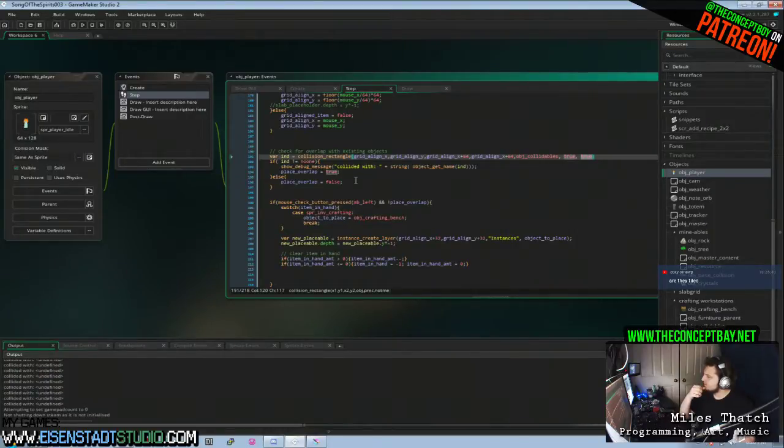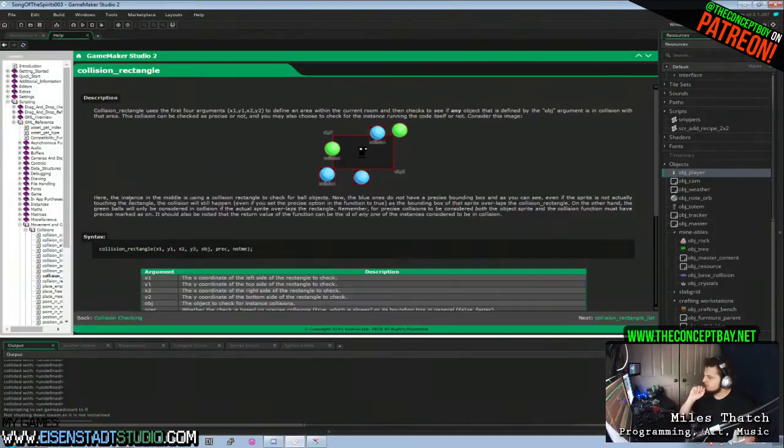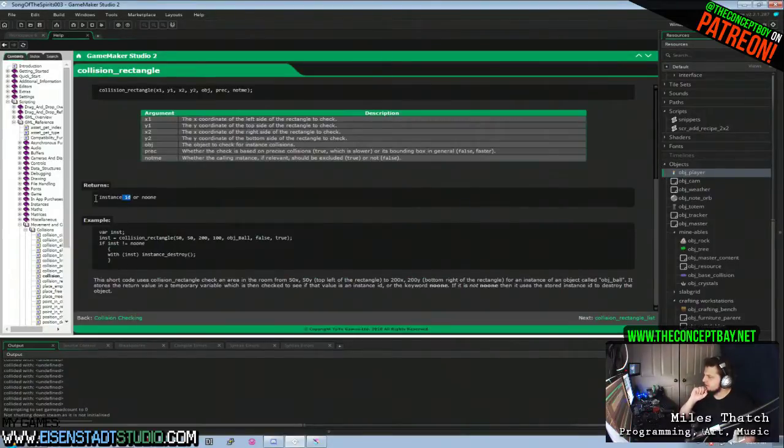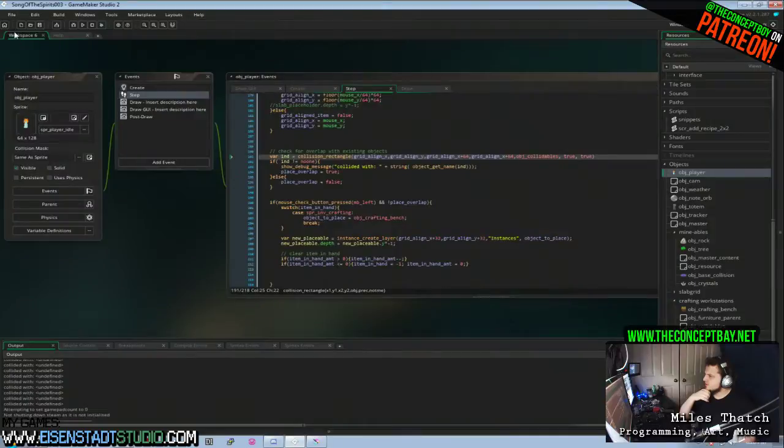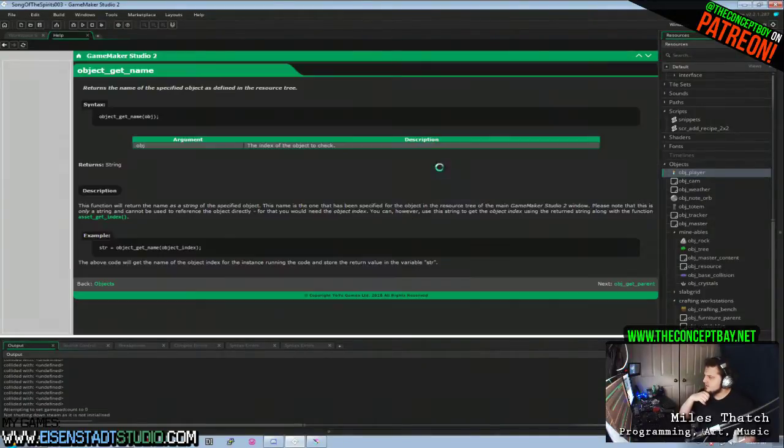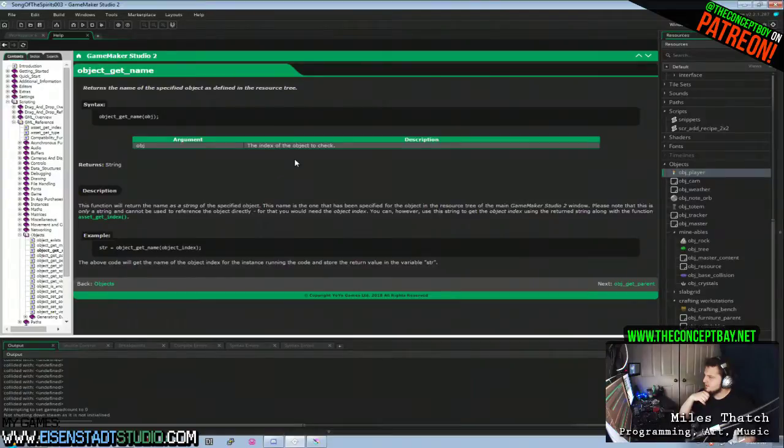They are tiles. Yes, they could be tiles. Wait a minute. Instance, they return the instance ID of the instance you just hit. Object get name. Index of the object. Oh, that's the index of the object to check.